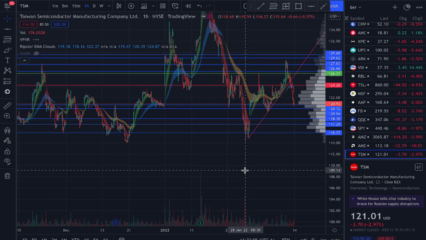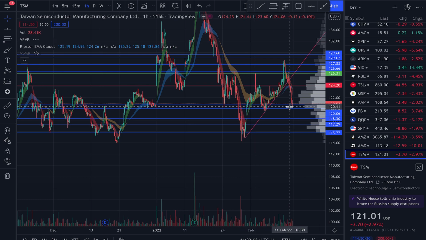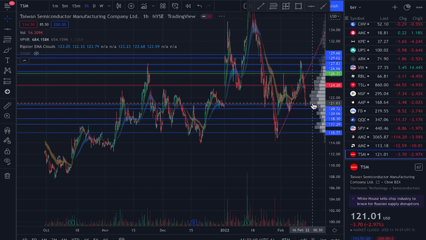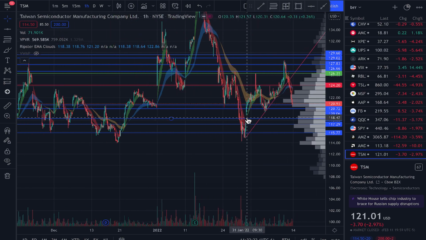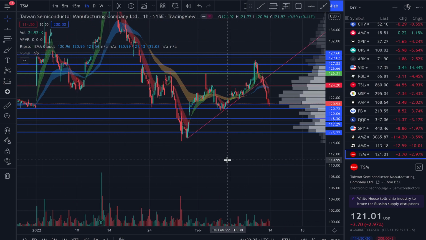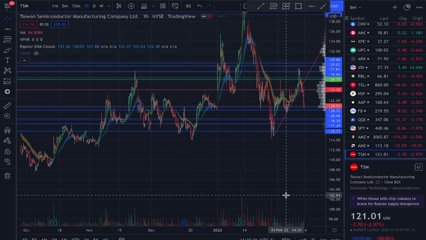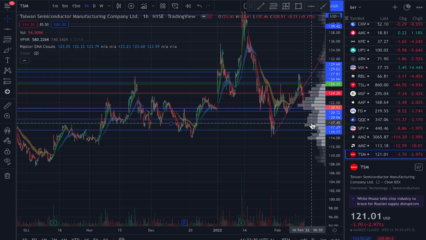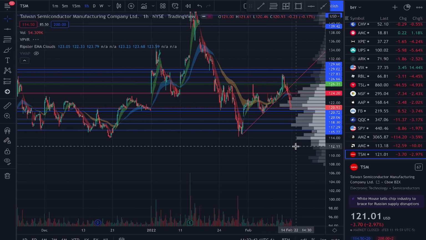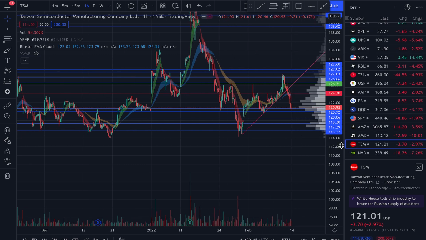So what is this showing us here? I mean, maybe under 120, it could be a quick move to 117 is kind of what this tells me. It will be tough to get it back up here because it gets pretty crowded up in this area. It got rejected several times around 123. So for TSM to get back up, I think it would be a tough move personally, but it very well could happen. I mean, especially if you're breaking this trend line. This one just kind of likes to move in a range. So I wouldn't be surprised to see 117, even 115 maybe next week if the trend is downward, right?